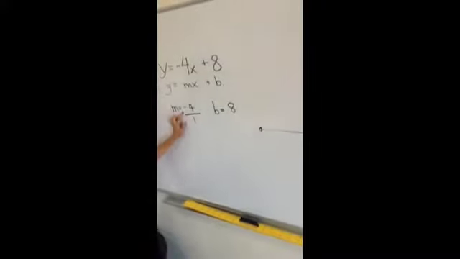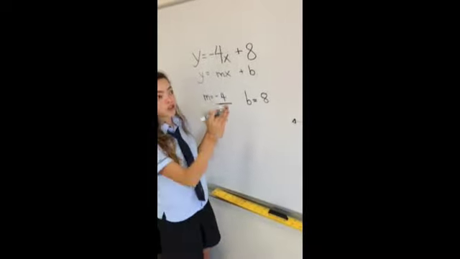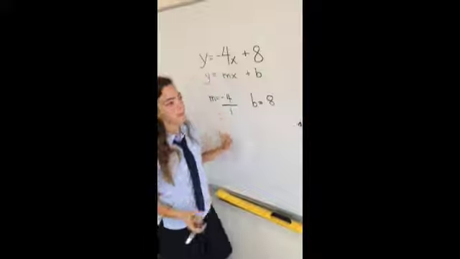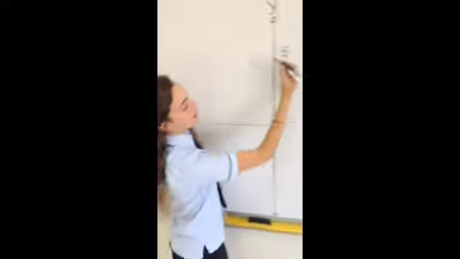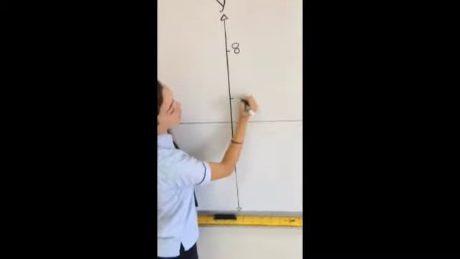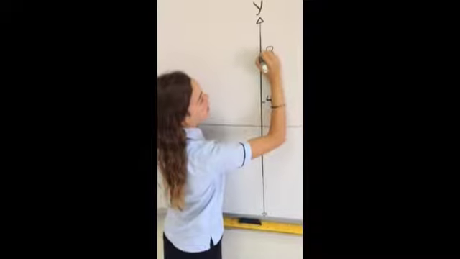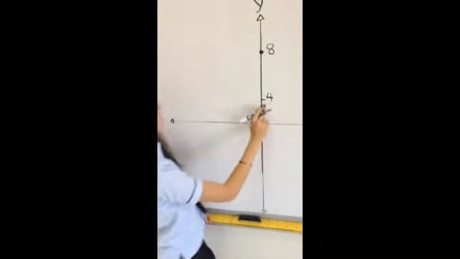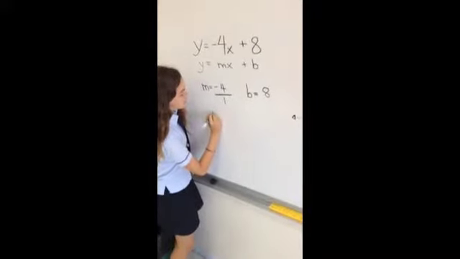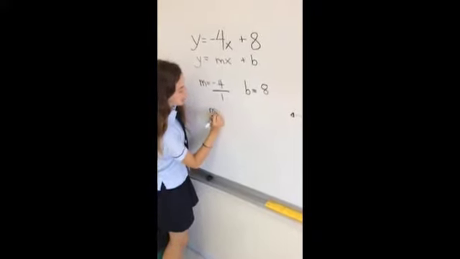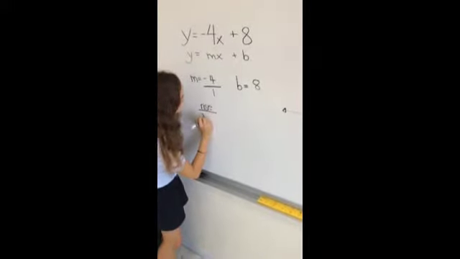Our slope is a negative 4 over 1. Because this number is a negative, we're going to have to go down instead of up like before. So we're going to have to go 4 points down. So we're going to plot the point on positive 8. And since this is a 4 and this is a 1, we're first going to have to go rise. In this case, we're going to go down instead of rising. And run.